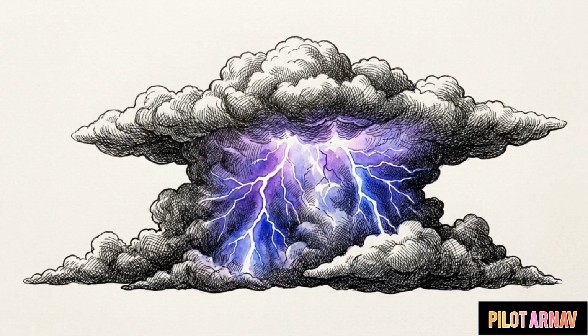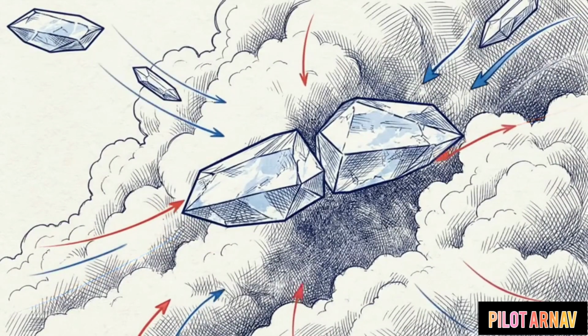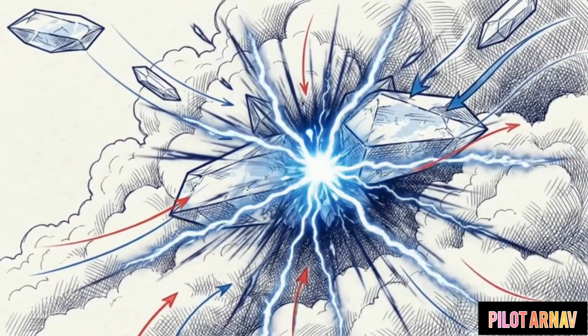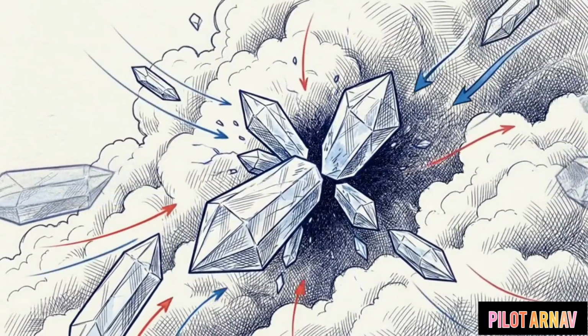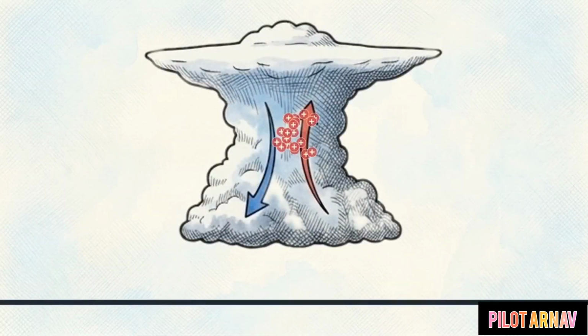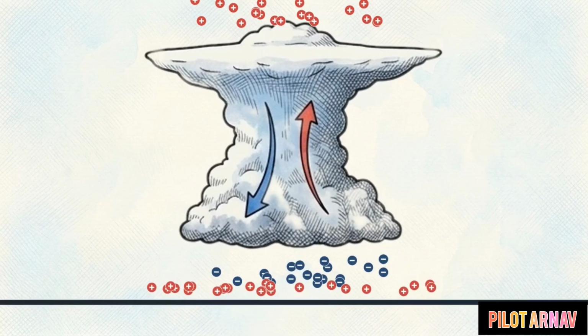The friction between the internal updrafts and downdrafts generates intense electrical hazards, beginning with lightning. As ice crystals collide within the turbulent drafts, they strip away electrons, creating a massive separation of electrical charges within the cloud structure. Lighter, positively charged particles accumulate at the cloud's top, while negative particles pool at the base. The Earth's surface carries a positive charge, attracting the negative pool above. When this potential overcomes air resistance, a lightning strike occurs.